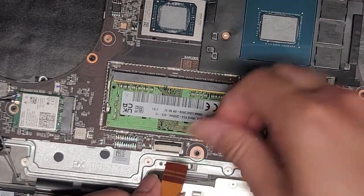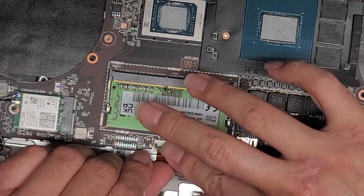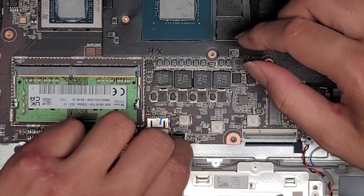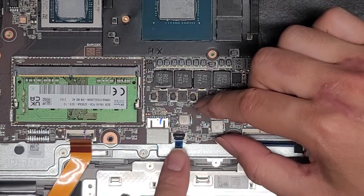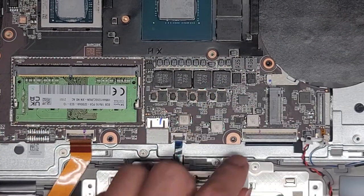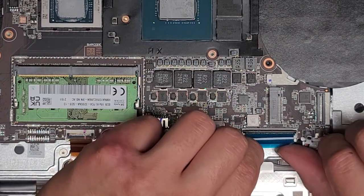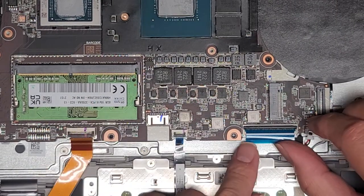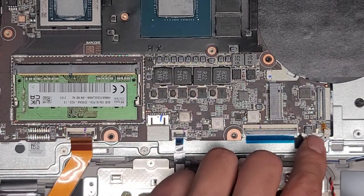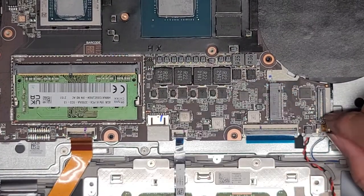Got the connector for the backlights — get that lined up, push it into place, then slide your finger over the top. Trackpad connector — same thing, get that in. You can see that the wings go slightly past the raised edges, then slide your finger over. Same thing with the keyboard connector — use the tab, you'll see the raised little white areas at the ends, slide your finger over. CMOS BIOS battery — pinch it in. Other speaker — pinch that in.